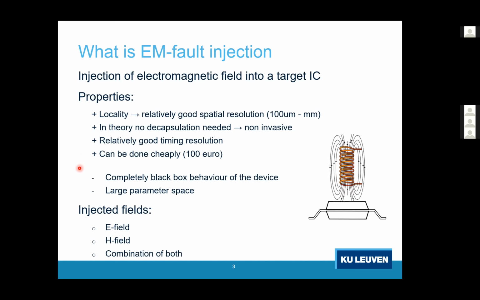Besides that, there is also a very large parameter space that you can play with. You have your temporal resolution, your timing that you need to get right. And there are also a lot of parameters for setting up the EM setup itself, for instance for designing the probe. So there are many parameters, and all of them will have an impact on the result of your fault injection campaign. And it's difficult to estimate which one you have to tune most or what will give you the best results.